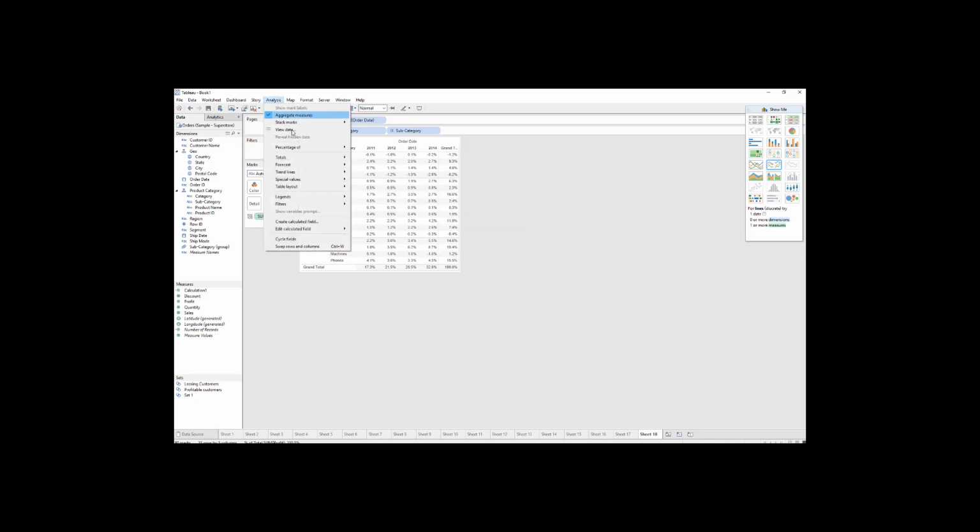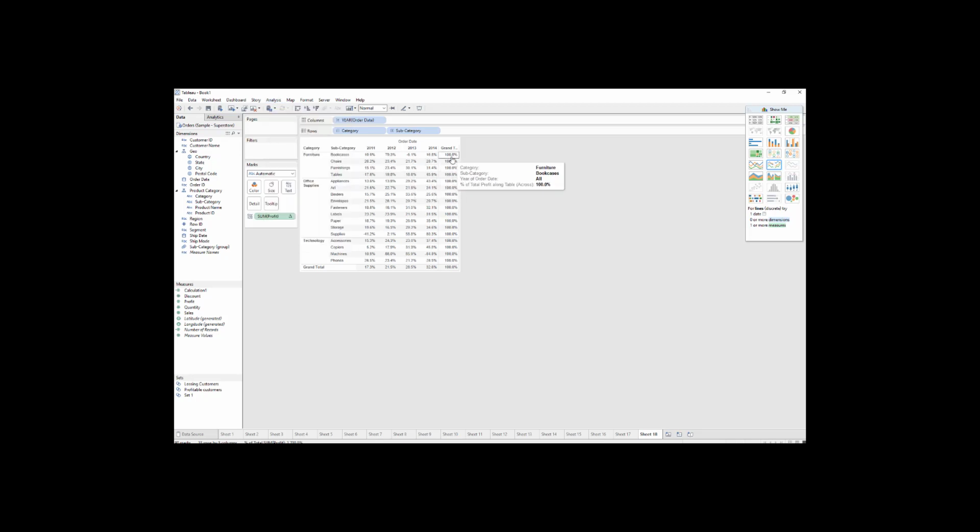So now let's go back and say percentage of row, right? What it basically does is, if my row is 100%, so of this value rather than this value which we did earlier, for each row it's going to take 100% and then calculate it accordingly. So for example, in bookcases in 2011 we did 10% of your total sale, but in 2012 it was 79, which means you did really good in 2012, but then you started losing it.